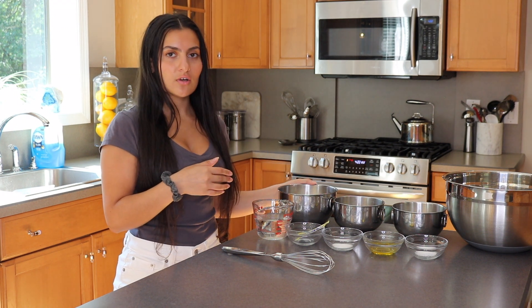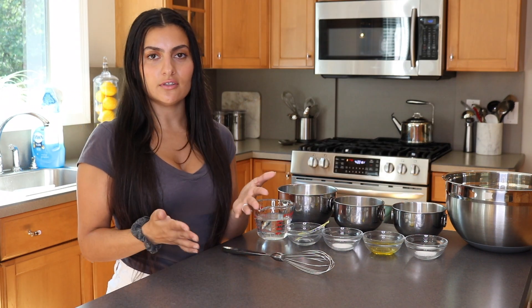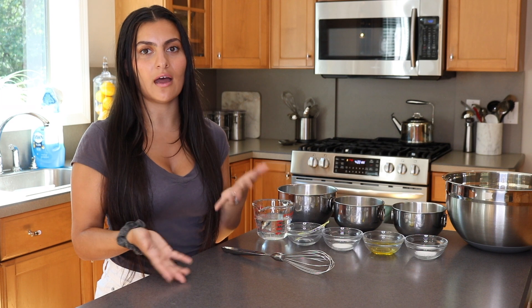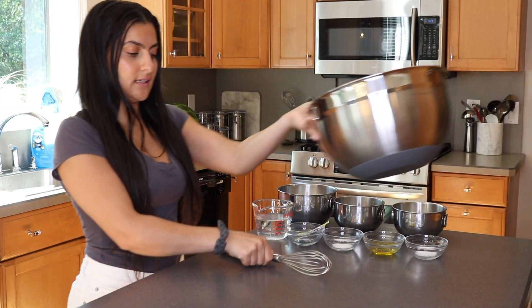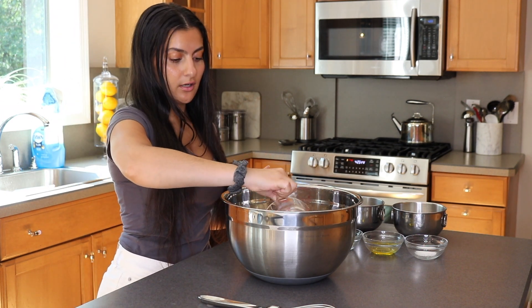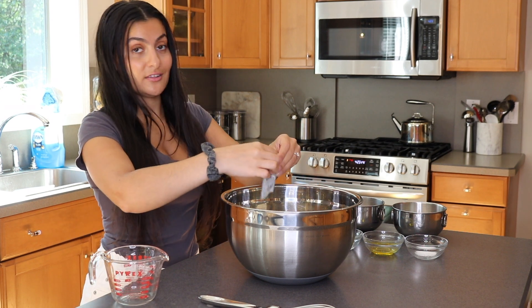You're going to have two cups in one bowl and then half a cup in each of the other two. The first thing you want to do is preheat your oven to 500 degrees, and put a cast iron pan or a pizza stone — whatever you have — in the oven to warm up. Then take a big bowl, add your warm water, yeast, and sugar, and mix until dissolved.